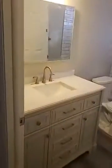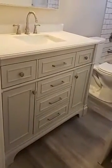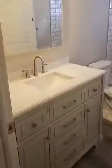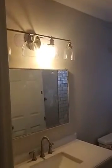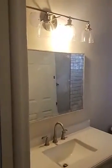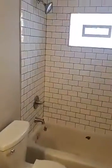And then back in here, this was a huge transformation. Our bathroom, this super awesome vanity that Hannah found at Minnesota Home Outlet. I think she did this one at TJ Maxx and Home Goods. And then obviously we don't have all of our lights on, but that light fixture right there, still have to paint in the back of there. New toilet, new surround here in the bath, all new fixtures in there too.